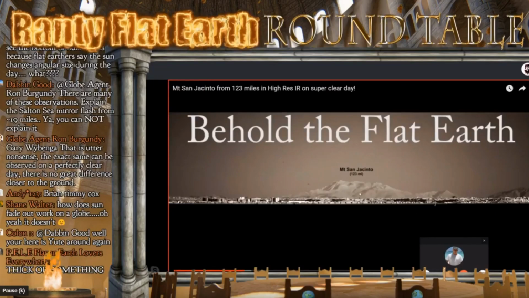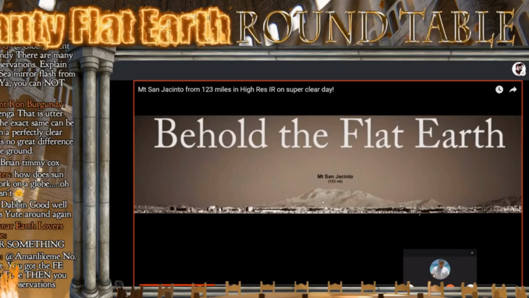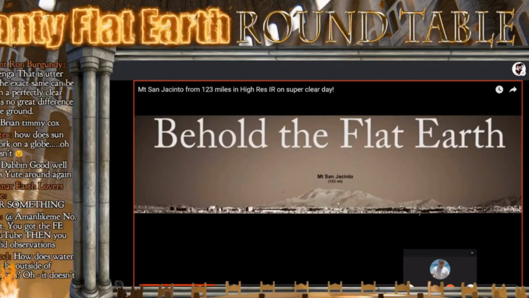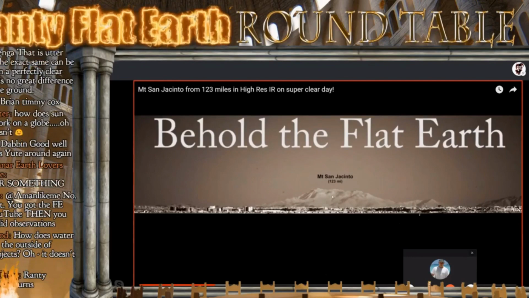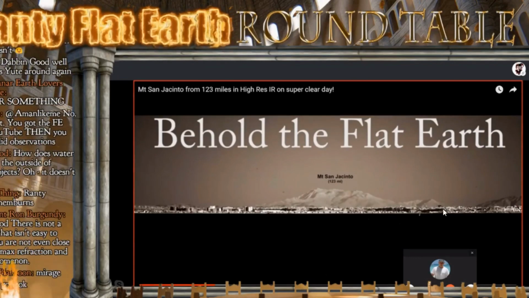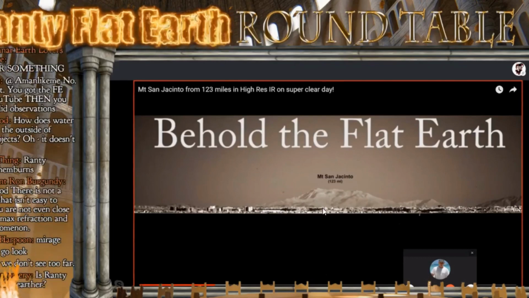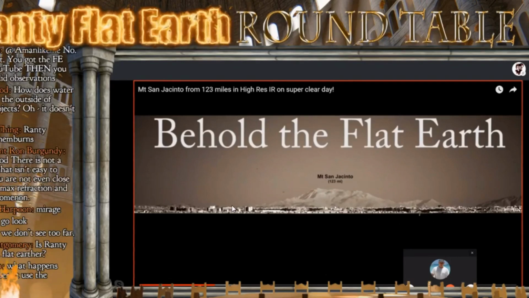Okay, so yeah, I've got it up on screen now. Behold the flat Earth, right? You can see the city below it, right? I can't see the picture in here. Yeah, I've got it up with the city below. Why don't you take over? Well, okay, so yeah, you're absolutely right. If you're claiming there's a certain amount of the mountain missing at the bottom, well, you can see the city. What bloody hell's it going on about?